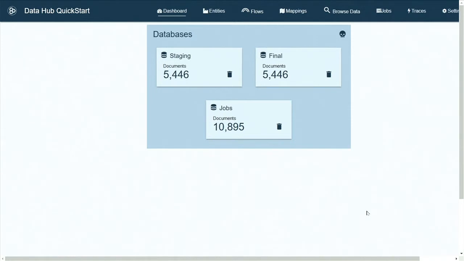What I have here is the quick start environment, which is where you develop. I already loaded some data. As you can see, when you load data, it goes to staging. After you harmonize the data, it goes to the final. This is an important aspect here, the topology of the solution. Every data that gets ingested as is goes to staging. And everything that happens to the data, all the provenance, is stored in the jobs. So you know what happened to the data, how the data was ingested, and how it was harmonized. That's why we have twice the quantity here.